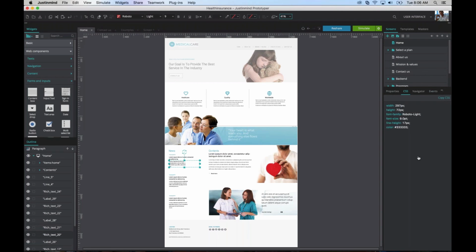This palette is a read-only palette, so it's not something that you can use to change any property, but it's a very handy way to check the style properties in a format that is easy to understand, especially for a developer.